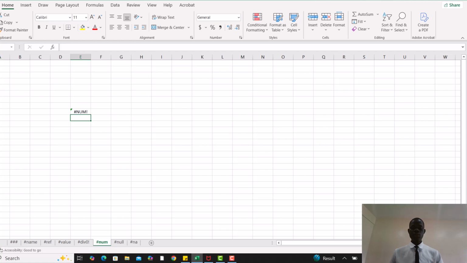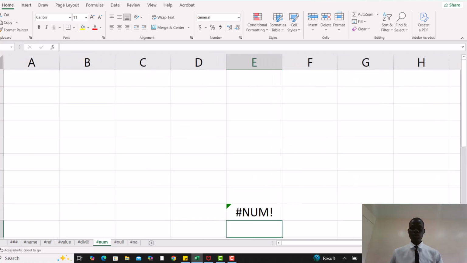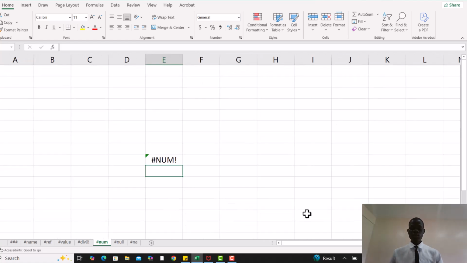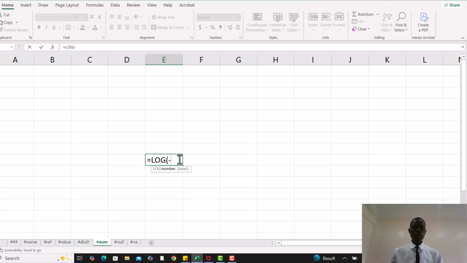Then we have another type of error, which is called the num error. This type of error is basically when you have a very big value which cannot be computed, or something illogical. Like here, getting the logarithm of -1 doesn't work. So it is not a right function, even though mathematically the log of -1 doesn't exist. So here when I put log of 1000, then I enter. See, the answer is 3. So that's basically how you can correct it.